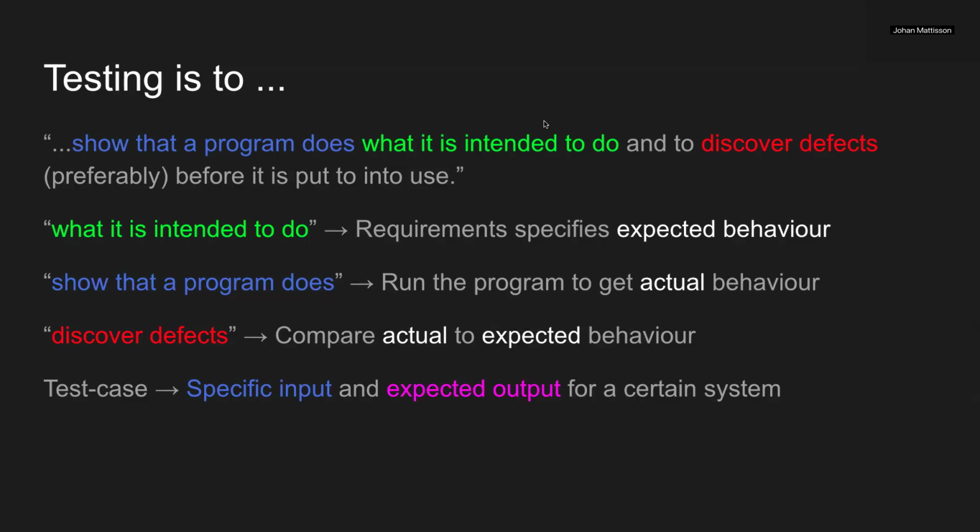So that's part of our testing experience, but you can formalize it a bit more. So yeah, discover defects, compare actual and expected behavior. From the requirements, we know what the expected behavior is, and when we run the program, we get the actual behavior, right? With specific input, we get a test case.